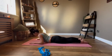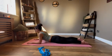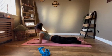Staying in prone, just come onto your elbows, make sure they're underneath your shoulders, legs are hip width apart at the knee, draw your navel up towards your spine and have the shoulders back and down.